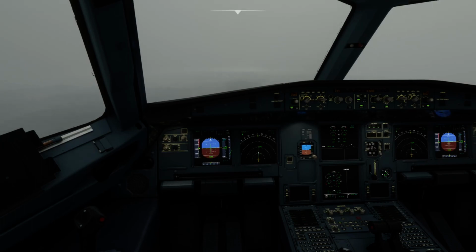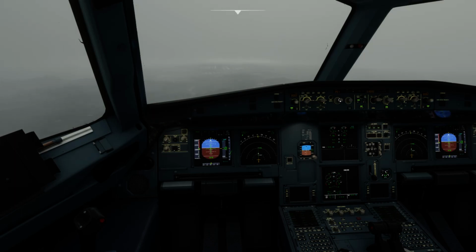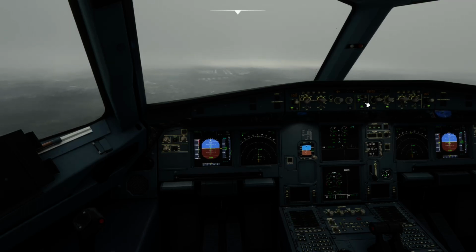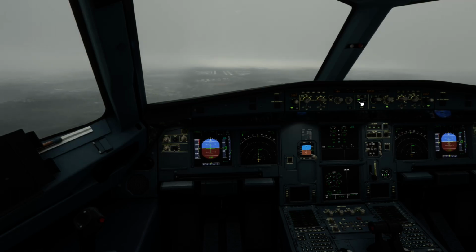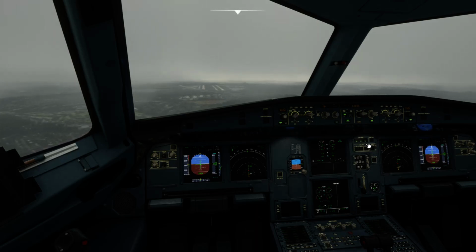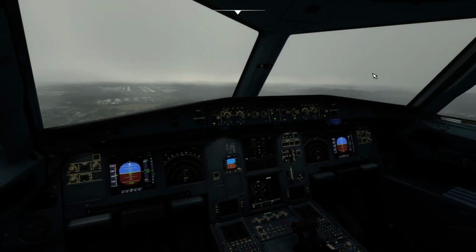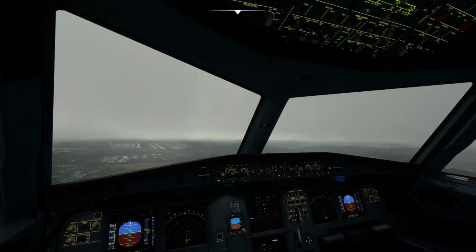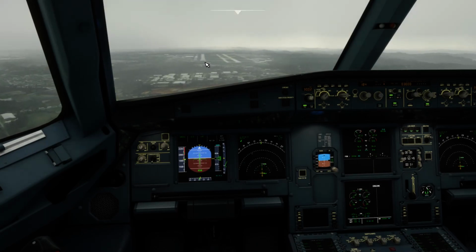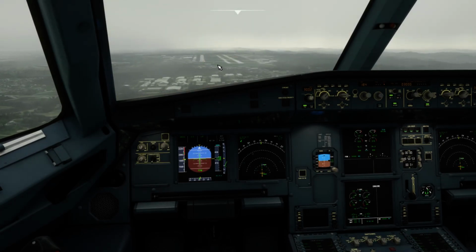One more flap. And we're going to slow to 180. Excuse me. And I could probably take it from here, but I will momentarily. I'll have to do a couple of things with two different hands, but we've got gear down. Landing lights are on. Seatbelt lights are on. I think I saw an airplane in front of us, unless he's just sitting there on the runway.